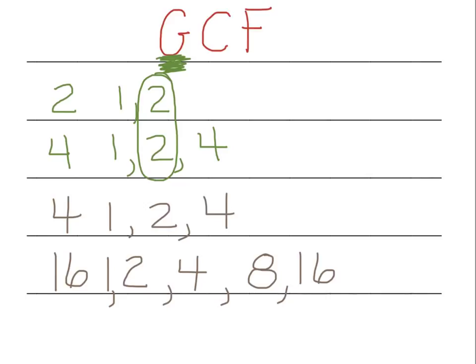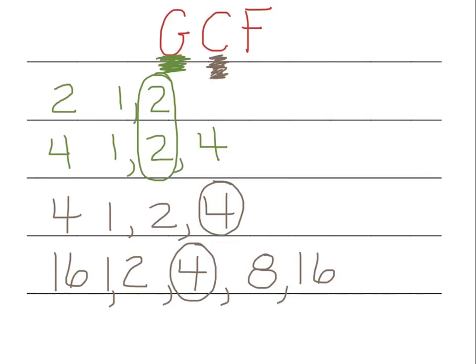Now again, I'm looking for the greatest, the biggest, common, meaning in both or the same in both, factors. Well, I'm going to start with my smaller and say, well, I can start with the 16. There's no 16 in there. There's no 8 in there. But that's why it's easier to start with your smaller number, because then you know you're not going to have any of the big ones. Is there a 4? Yes, there is. So 4 and 4 are my greatest common factor.